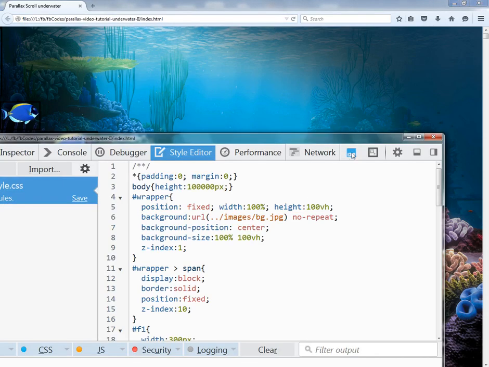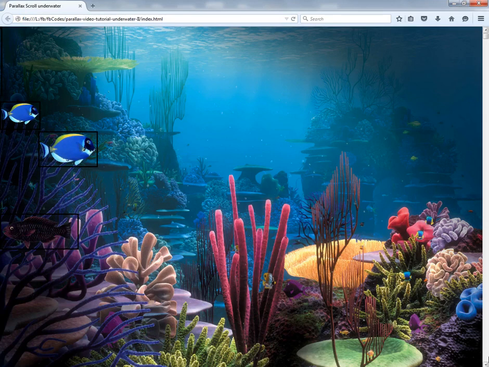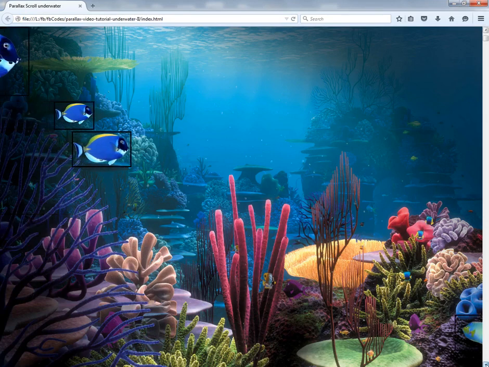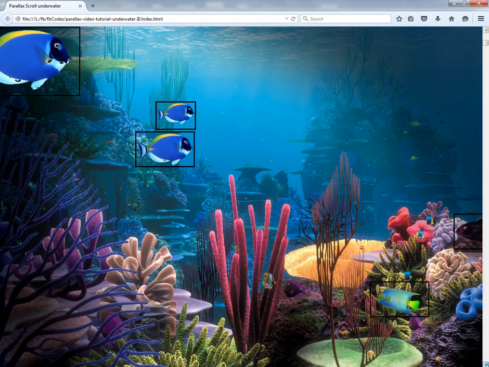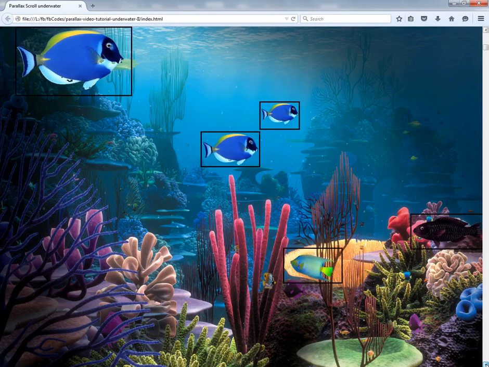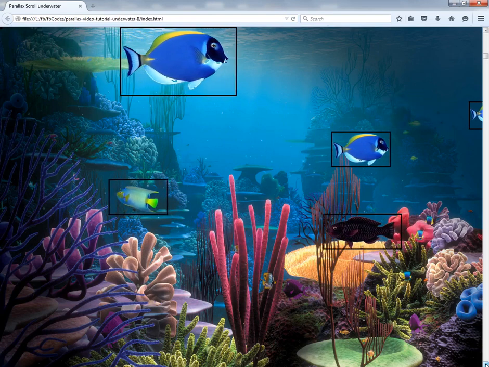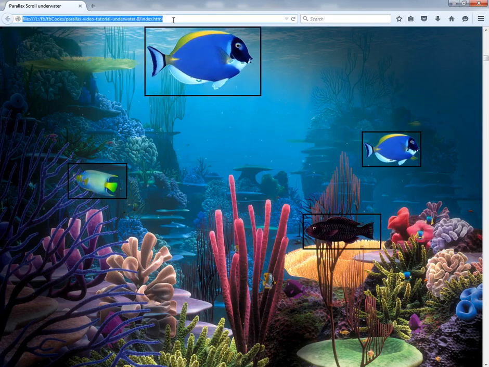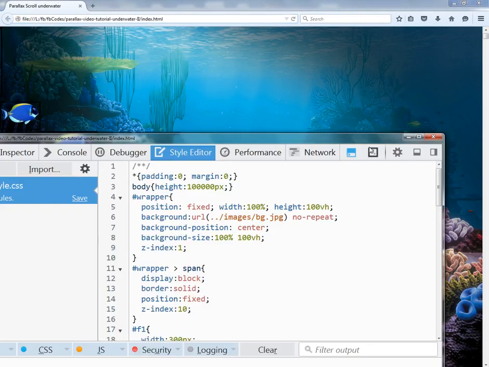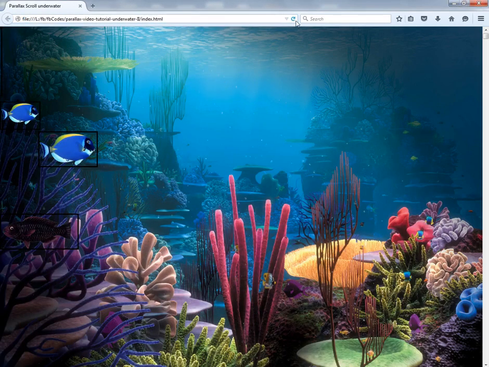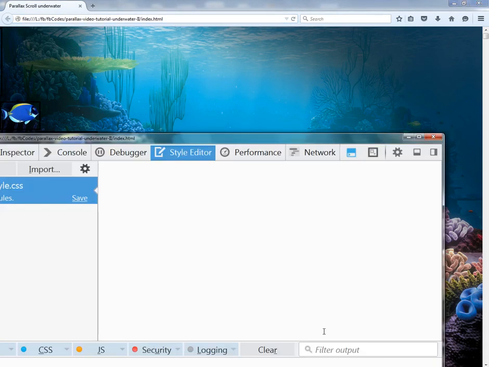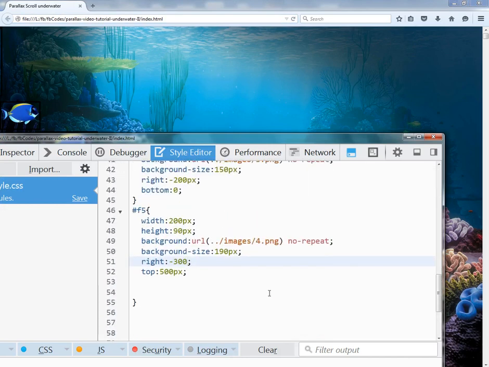Refresh the page. If I scroll down, now it looks perfect.